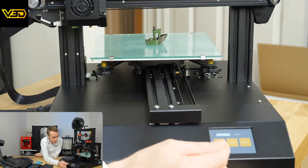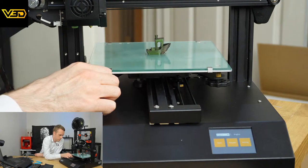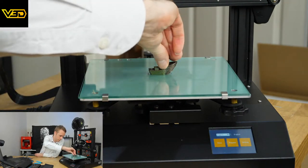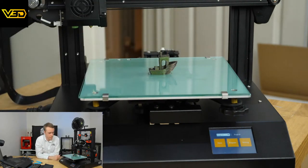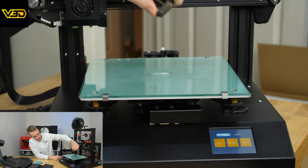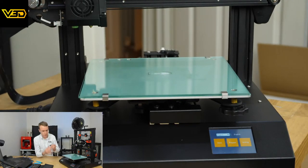Print finished. And of course it's gone all the way to the back because why not? Of course, now we've got glue stick on there, it's not going to come off at all. Oosh. Well, at least it's off.